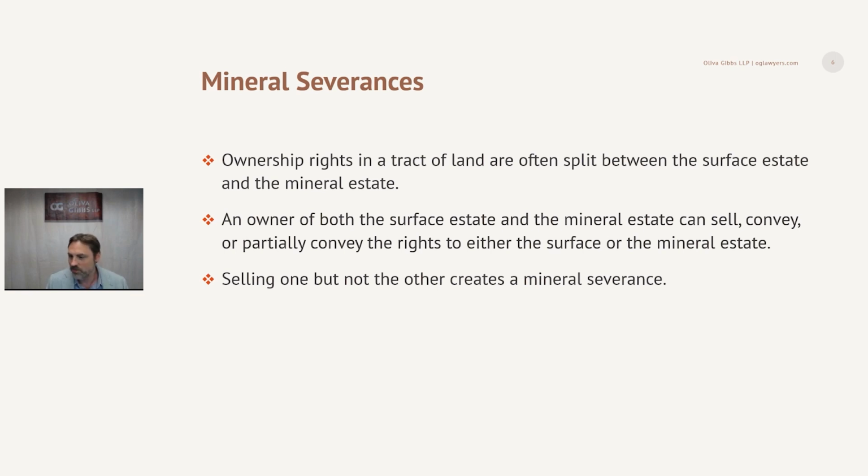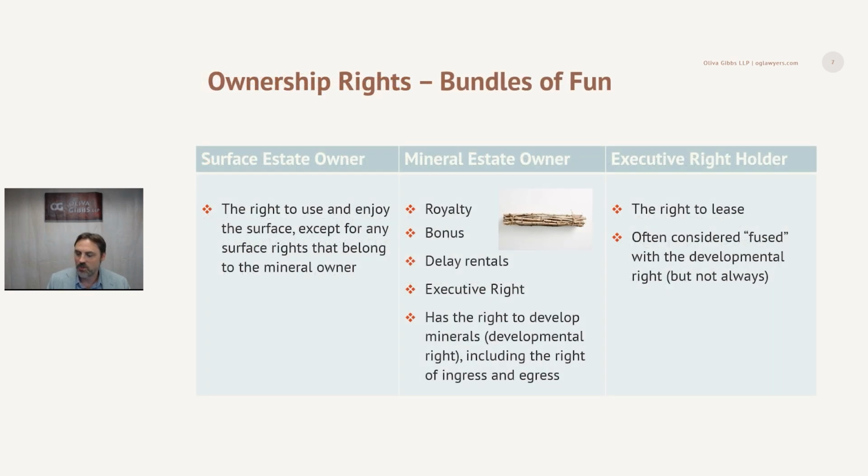So the owner of both the surface estate and the mineral estate can sell, convey, or partially convey the rights to either the surface or the mineral estate. And of course, selling one but not the other is what creates a mineral severance. So if you own fee simple title to the surface and the minerals, you sell the minerals, that's your mineral severance. So once you've got this mineral severance, you get into this idea of what's commonly known as the bundle of sticks, something else that you have all certainly heard of.